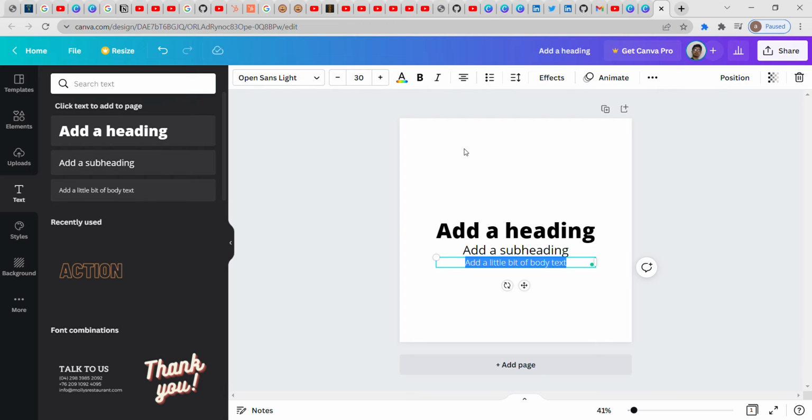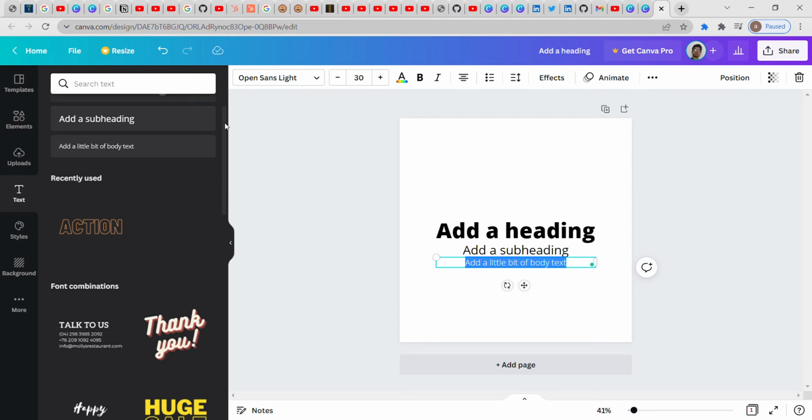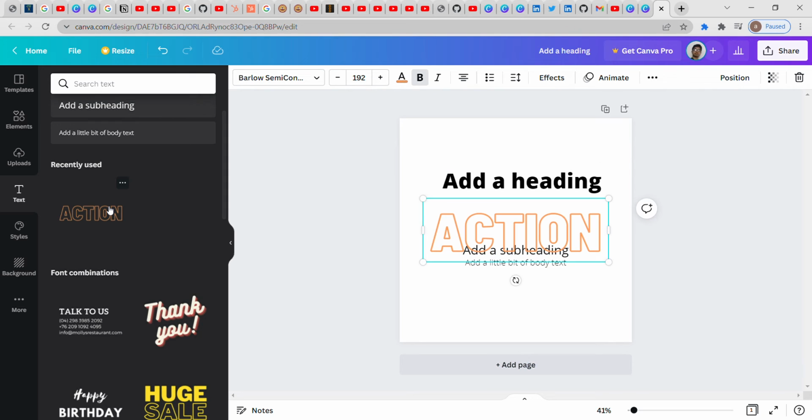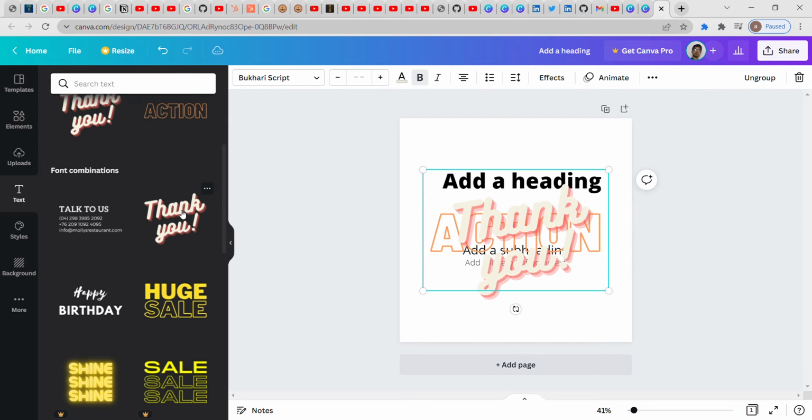Another thing I would like to bring to your notice is that your changes get automatically saved here. So you do not have to worry about saving your changes or doing Control S, etc. That isn't needed. It would get saved automatically. You just need a good internet connection. Now you could edit your text with these kinds of actions.